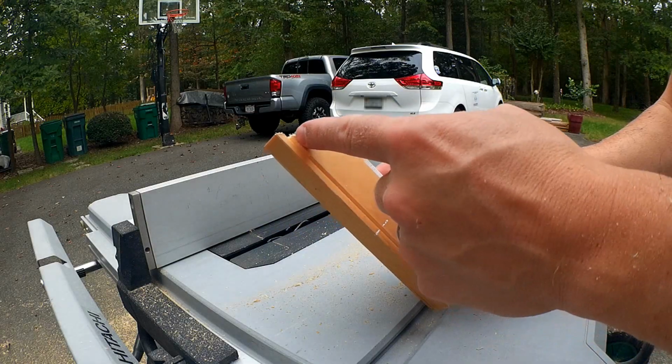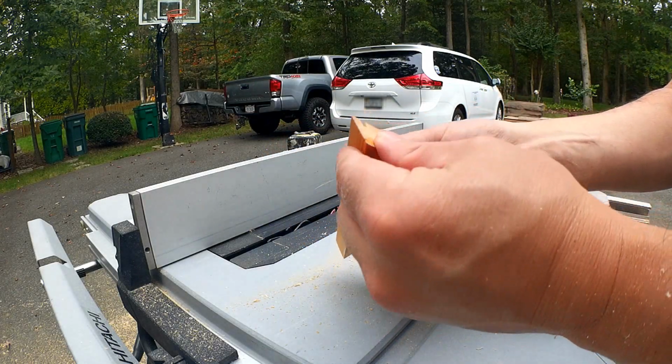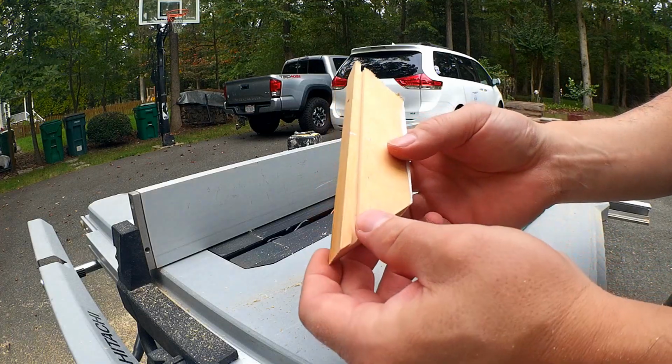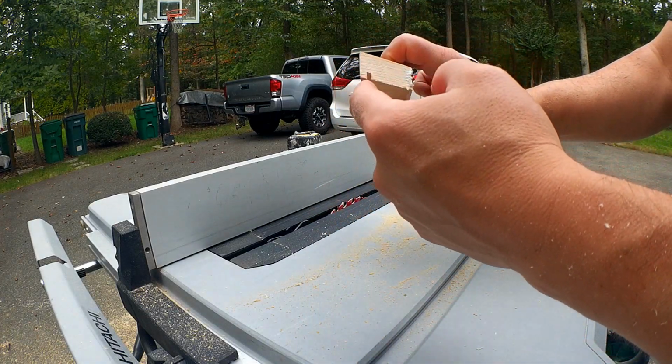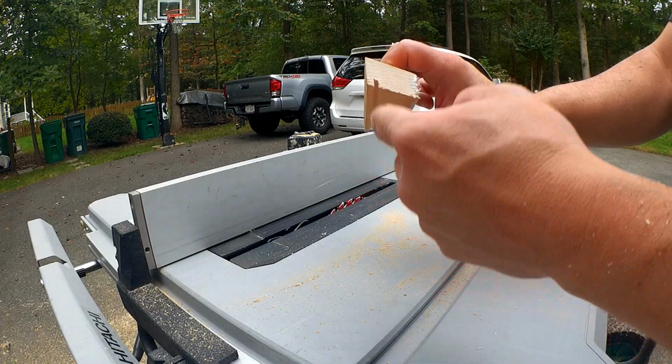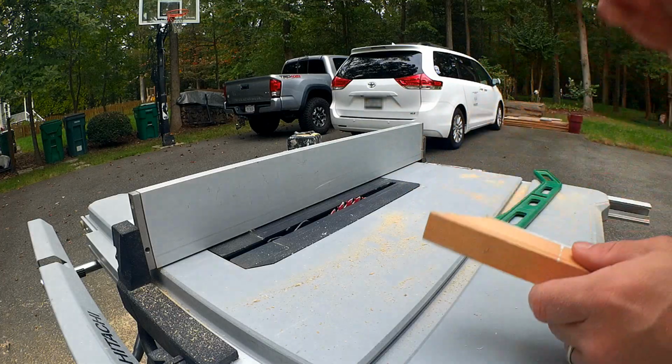So here's the little dado that I cut in there, and it's maybe 1/4 of an inch deep, but it'll allow for the water to come in and drip off of that edge so that it doesn't continue to penetrate the rest of the wood and the rest of the post.